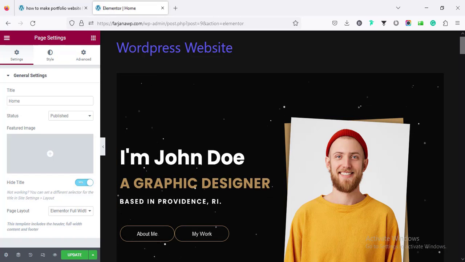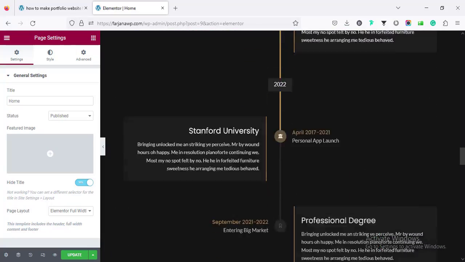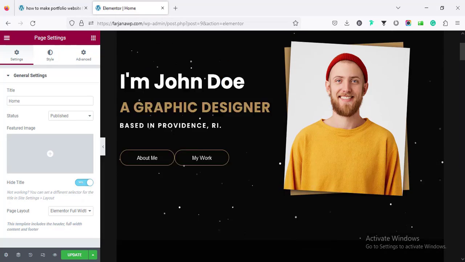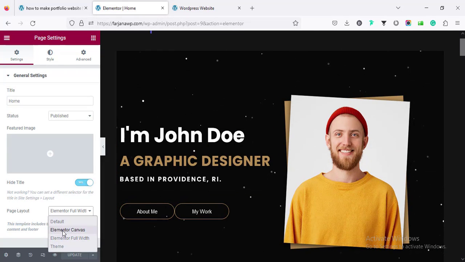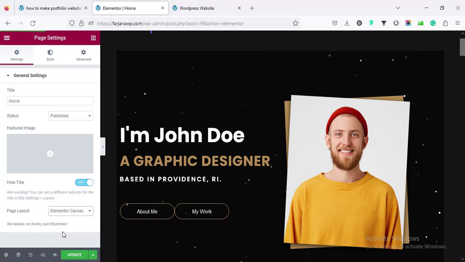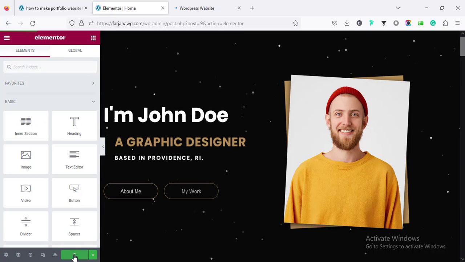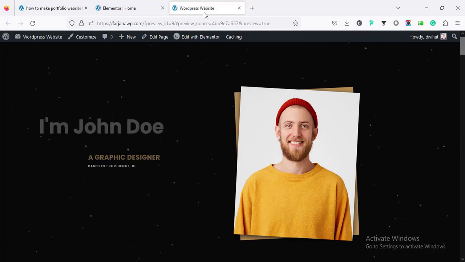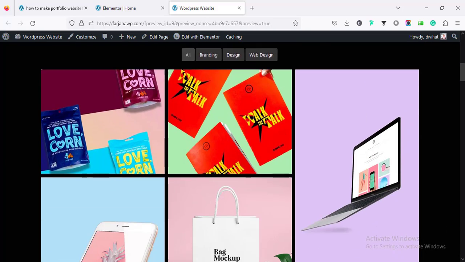Alright, our page is imported. And here if I set the page layout to Elementor canvas, now it's looking perfect. Now I'm saving my page. Alright, so our page is imported perfectly.